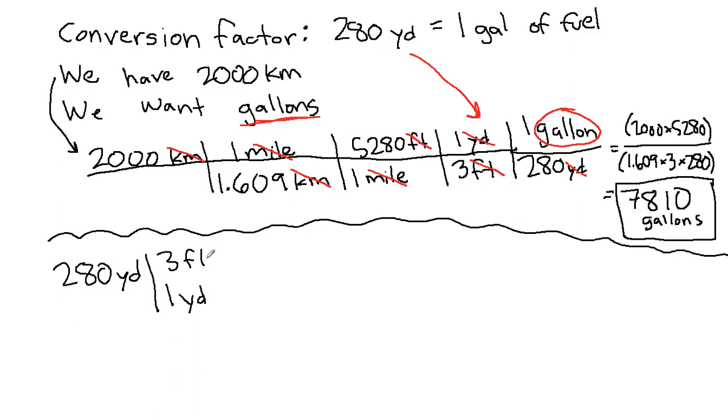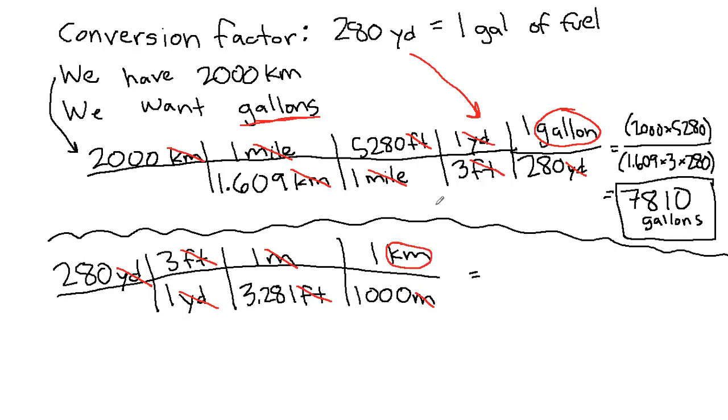So let's see what that looks like. One yard is three feet. Just to highlight, you can use different methods. I will do that other way of getting to kilometers. So 3.281 feet in one meter, and then 1000 meters in one kilometer. And first, before we do any of that, we want to follow our units. This is one of the things that can absolutely help you keep track of everything, especially if you feel like you're struggling with these problems. Units are not sneaky. They will cancel if they show up on the top and the bottom, and they will stick around if they're not canceled. So when we plug all that into our calculator, we get 0.256 kilometers.